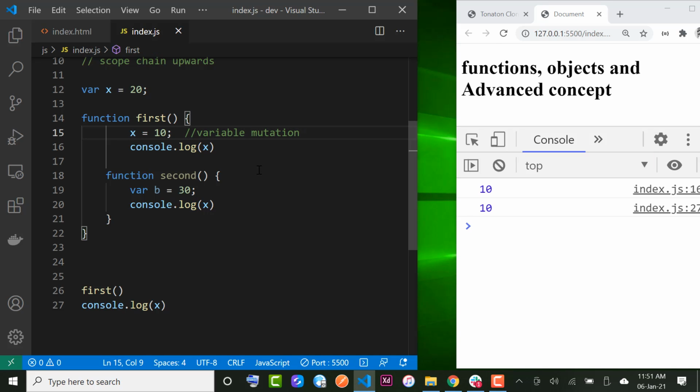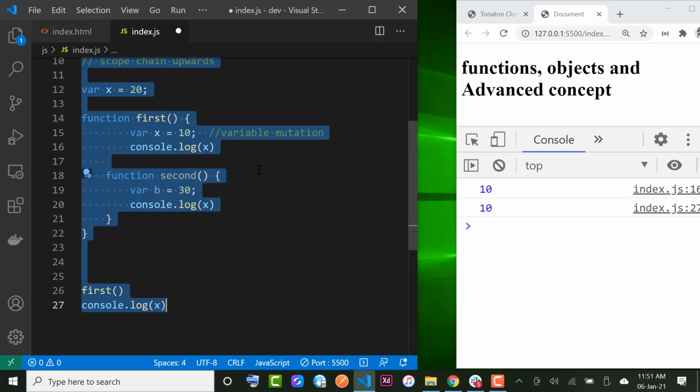What is the difference? Why did you have 10 and 20? Right. But even though it's the same x, let's start from here.